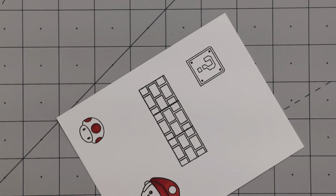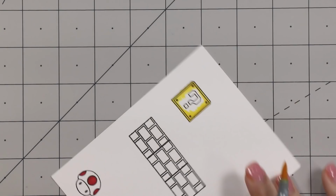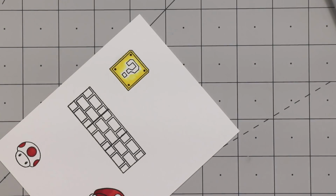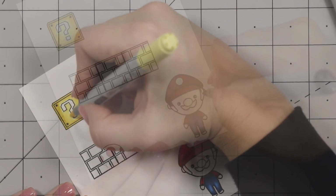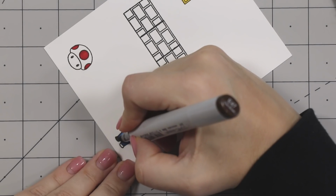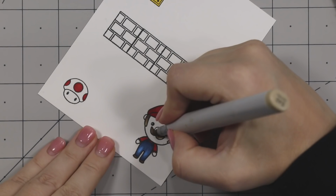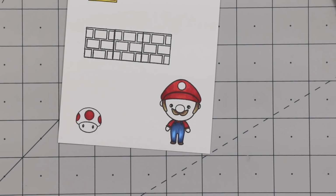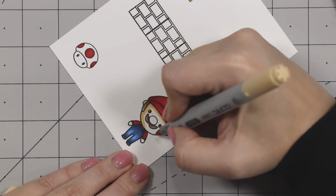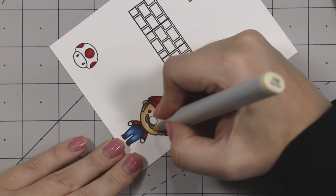Anyway, this is my Copic coloring for this card, and I'm just using regular Mario. So the other card that I made was like Fire Mario, where he's got white suspenders instead of the blue denim suspenders. So we've decided to do regular Mario for this one, and I will have a Copic color map of both cards that I'll share on the blog, and you'll be able to choose the Copic markers.